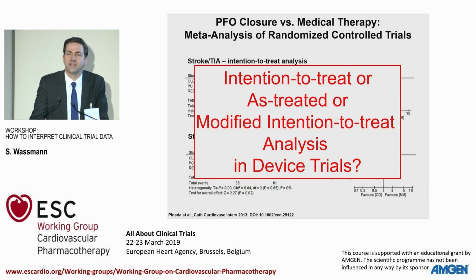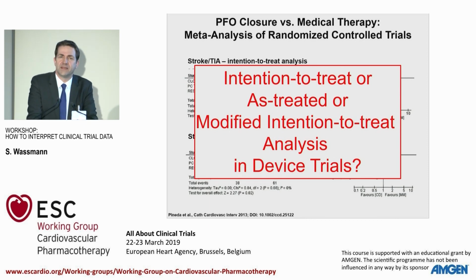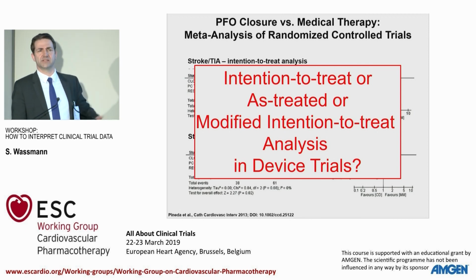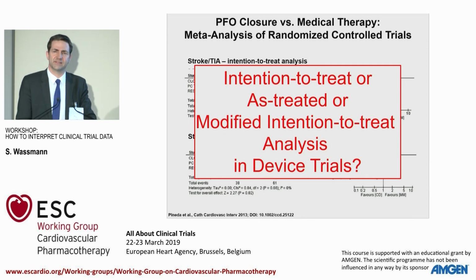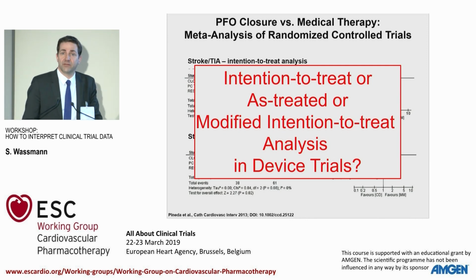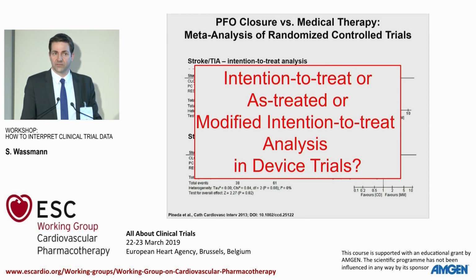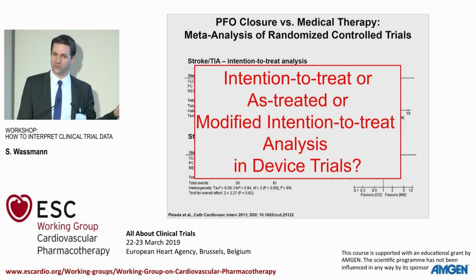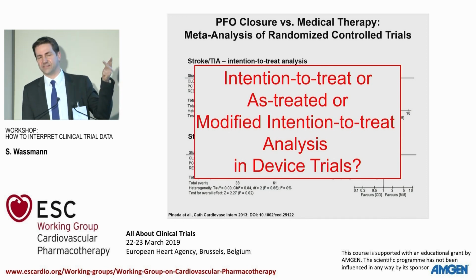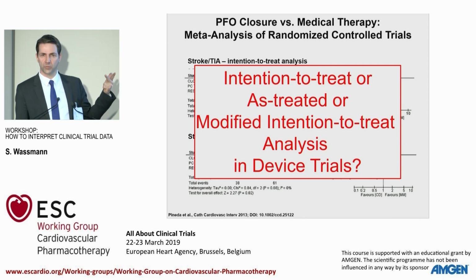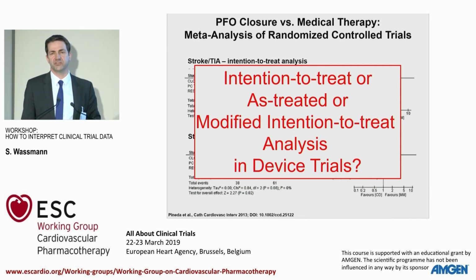So this is more a comment than a question: should we really use intention to treat analysis in this type of trial? It is the gold standard, and it is done that way. And if you have, let's say, trials with more patients, let's say in stent trials, maybe it makes sense. But like we said, if the device is not put in, what kind of analysis is that? You cannot compare it. So the question is, should we use intention to treat or as treated? And then there's the third possibility, and I think that would be a very fair approach: modified intention to treat, if you wish.